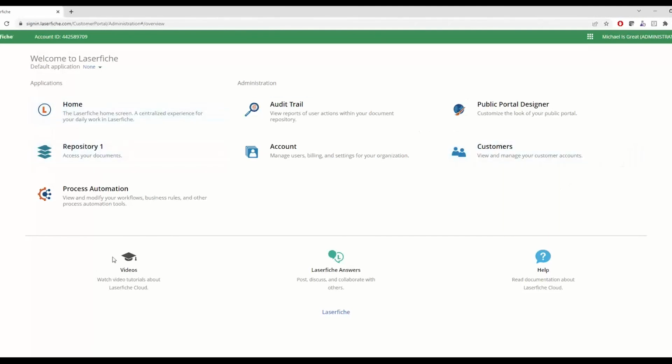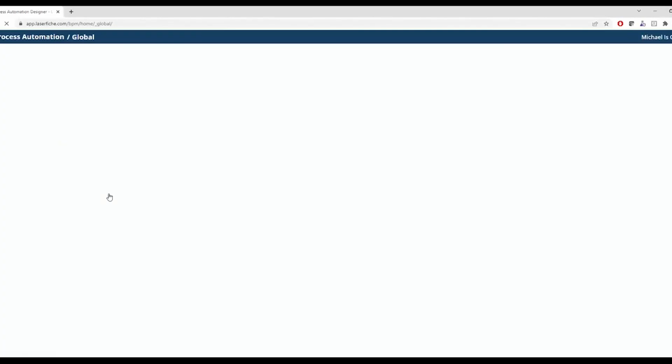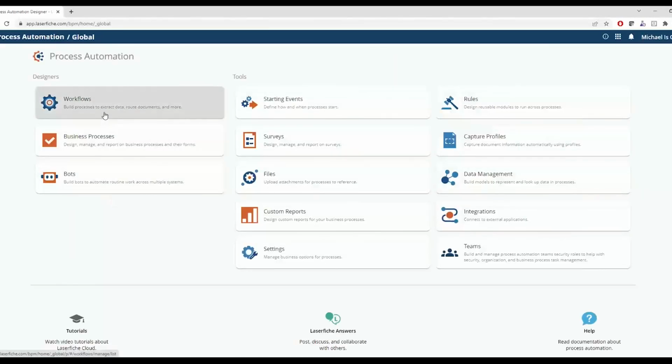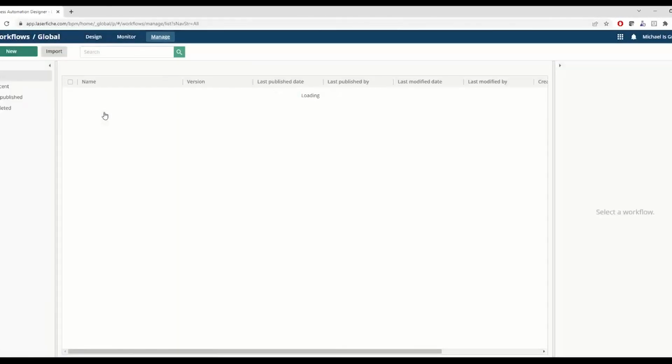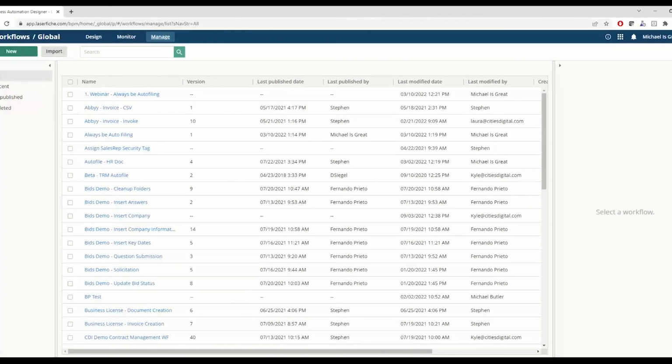Yes, this is the homepage you will come to. From here, you can select Process Automation and select Workflow. To find your account ID number to sign in, you can reach out to your Laserfiche reseller, and they will have that information available for you.